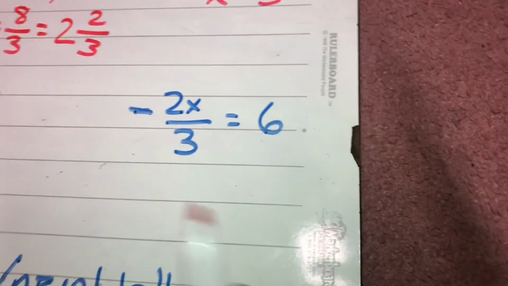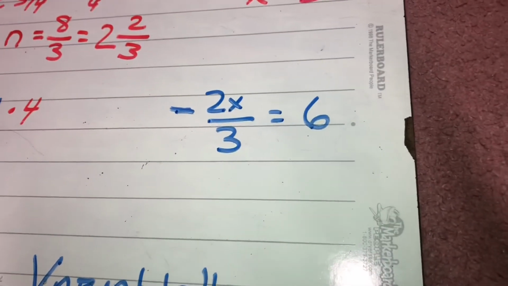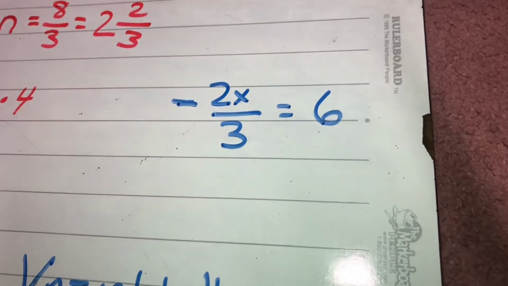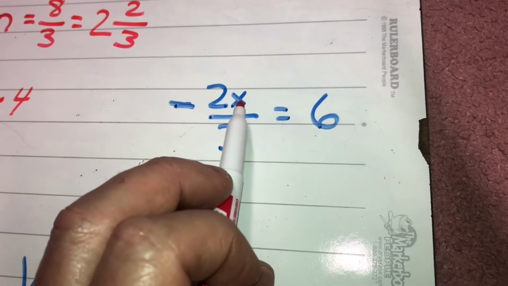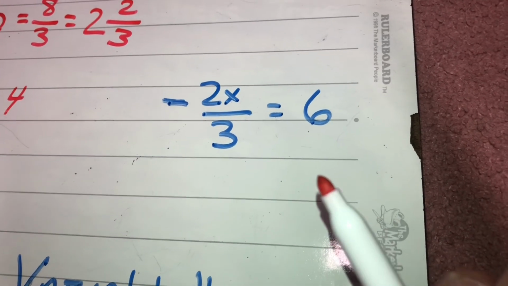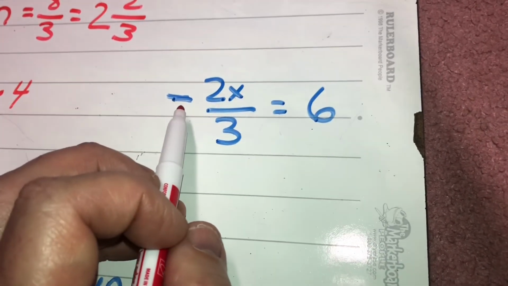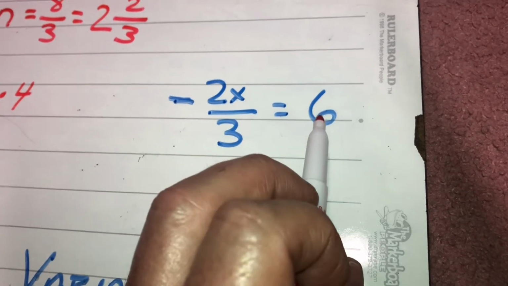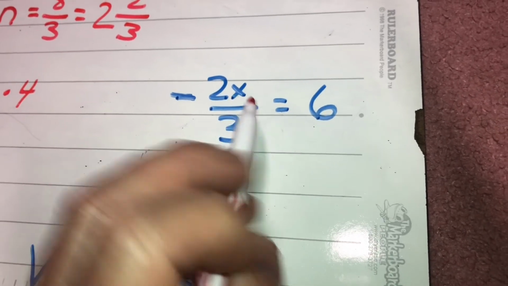All right, one more, 8th grade. Negative 2x over 3 equals 6. Now, I'm going to show you one way that sometimes makes these a little bit easier. Sometimes there gets to be some confusion when there's a negative associated with the variable. You don't have to do it this way, but this is the way I'm going to walk you through this one. First of all, I want to get this side so it's positive and this side so it's negative. I want to remove the negative sign from where my variable is.